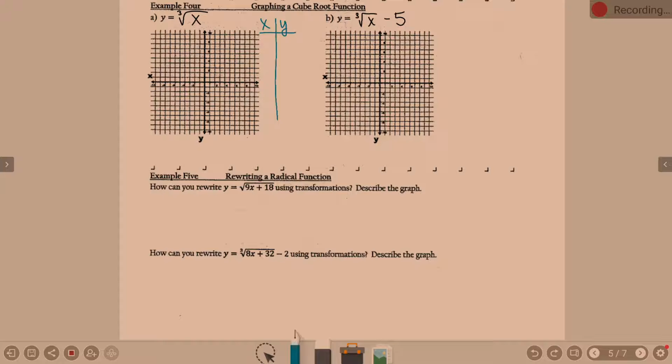Okay? Now, if you don't know what a graph looks like, what do we do? We're going to work on creating an XY chart. Do we want to use the same values we use for our square root chart? No, because we picked 0, 1, 4, and 9 because we could take the square root of those numbers. I want to pick numbers I can take the cube root of. I changed the example. On 4A, I just scribbled it out and changed what it is.